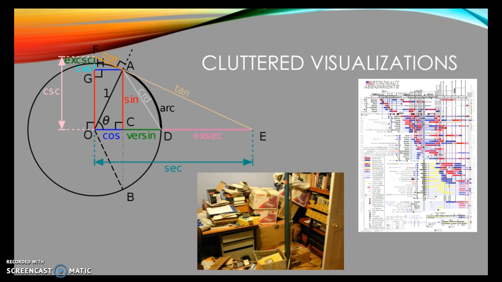Some examples of cluttered visualizations here, like we have this math image here. I don't know that I've ever seen anything like this, but to me, that is just extremely cluttered. Can we look at these concepts separately and not together? I know my fifth graders or sixth graders would definitely not be able to read this. This one is an astronaut assignment. I don't know how astronauts read that thing.